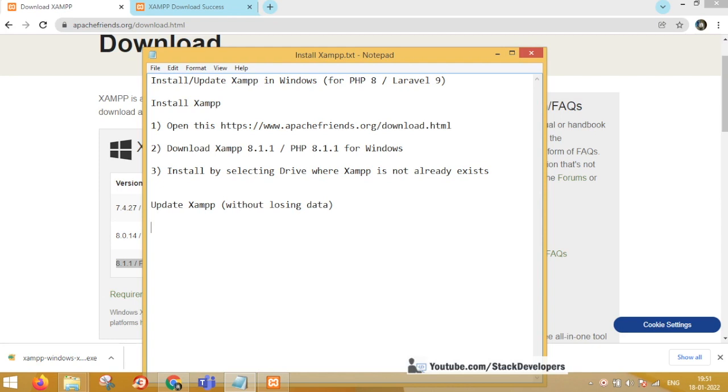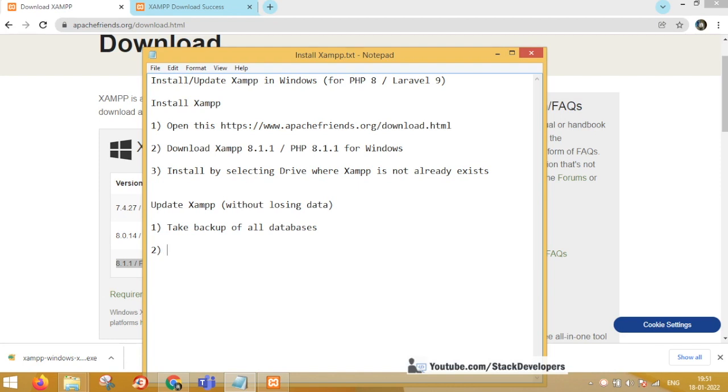We are going to install Xampp, but first we are going to take a backup. The first thing is to take a backup of all the databases from our current Xampp.